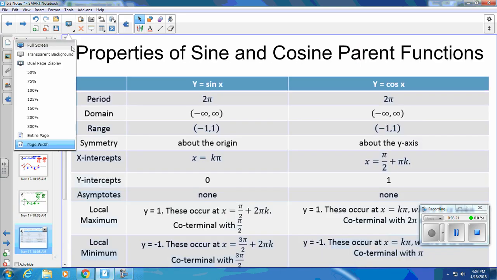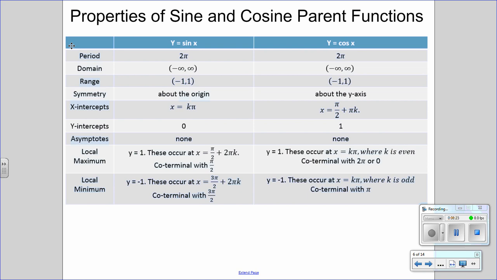Okay, what I have here then is just a chart that sometimes people like to have to help them remember all the little details. So you can make this in your notes and pause it, and then I will talk about this to make sure you know everything it's talking about. So pause it, write this down, and then we'll talk about it.